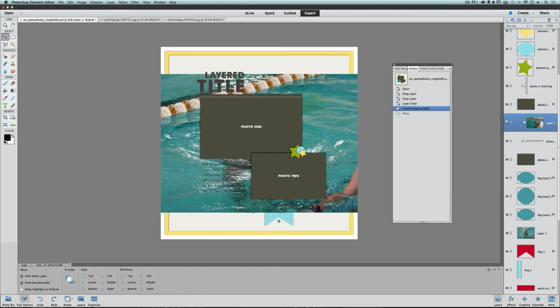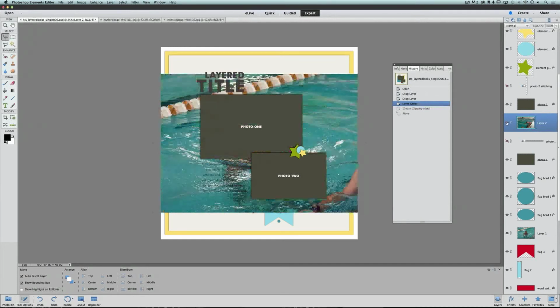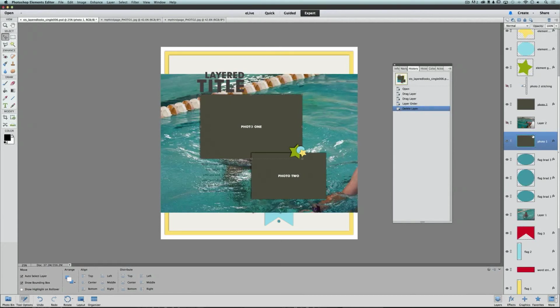So for example, I'm going to back up in my Layers panel just to show you guys. Before I create my clipping mask, I'm going to toggle off the visibility of my photo so you can see my stitching, and I'm going to delete my stitching layer and use real stitching, not a replacement or substitution, but real stitching. So I would target this layer in the Layers panel, and then I would press the delete key. And boom, my stitching is gone.